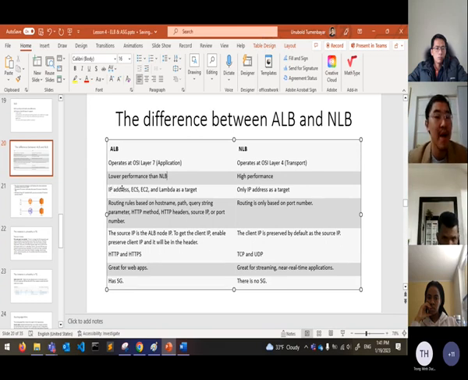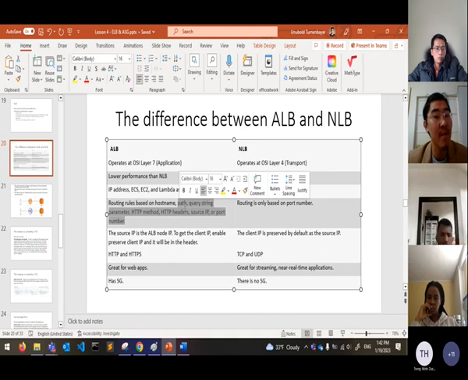ALB supports many resources as targets, but NLP only supports IP addresses. ALB has features such as routing rules based on headers, path, query string, and source IP. It can capture this information because it is only available at layer 7. This information is not available at layer 4. Layer 4 has a different format, something called packets, so you cannot extract this information.